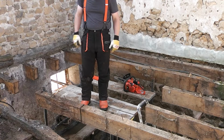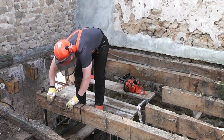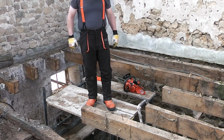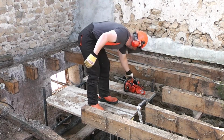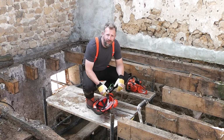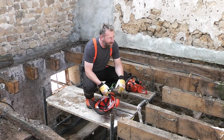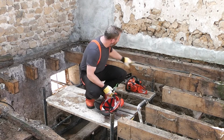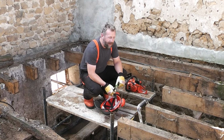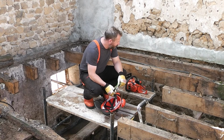I've got the plastic sewer pipe down there and I don't want to drop this on it, hence the messing about. It's a lot easier to saw them up into short bits just because they don't weigh much. Most of them have got bits of rot all the way along, so they're firewood basically. This one though is probably about an 8-foot length that's not got any rot, so I'm going to get that down in one hit. Yeah, and I think I'll be able to use that for something. Just got to move the scaffold first.